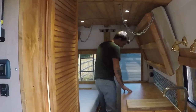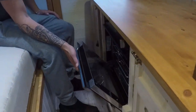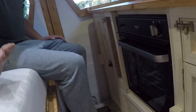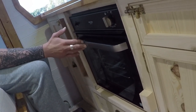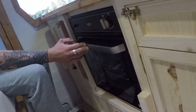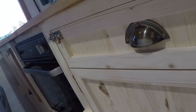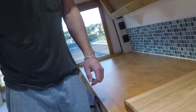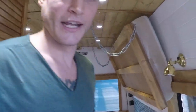There's also a Thetford Duplex Oven here, so we've recessed that in a little bit just to allow for the way the bed folds out. It's worked really well that it's tucked away down this end. And then we've got all the various cupboards and everything along the kitchen here. What we'll do now is go around the back and get the doors open.